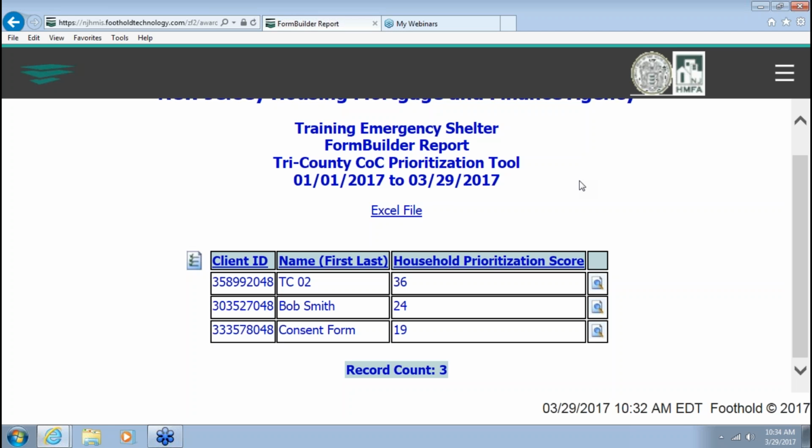Go ahead, Maria. Also, do you have anywhere in the form a question about primary care physicians? Nope, not right now, we don't. But this was something that Michelle brought up. Like I said, this form is still a demo. It's still here for us to determine whether asking if that person has a primary care physician is a question that we need to ask prior to them being prioritized for housing. The purpose of this tool is just for prioritizing for housing. So maybe that's a tool or a question that we're asking in some other way once we're providing services or case management, to make sure that they have access to services that are necessary to be stable and healthy in their housing.